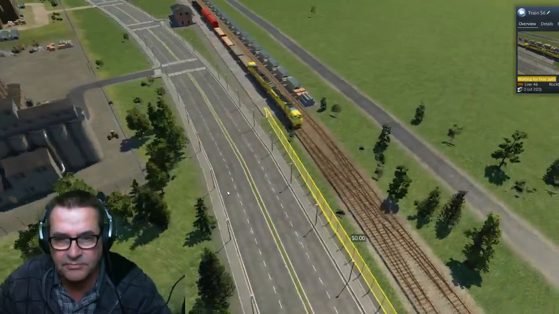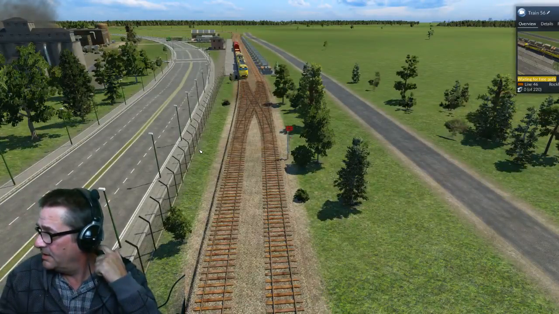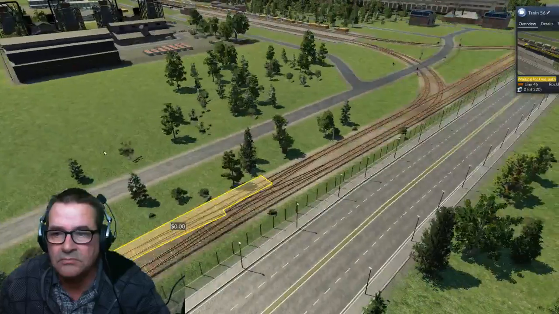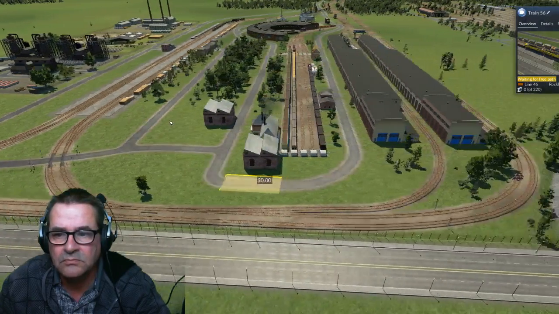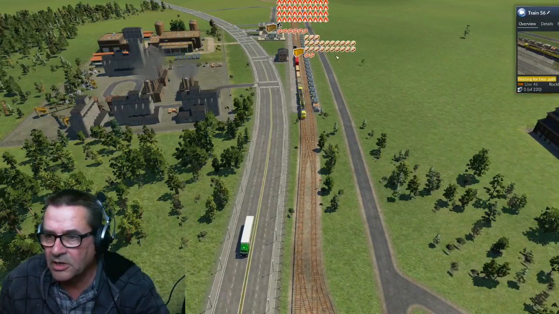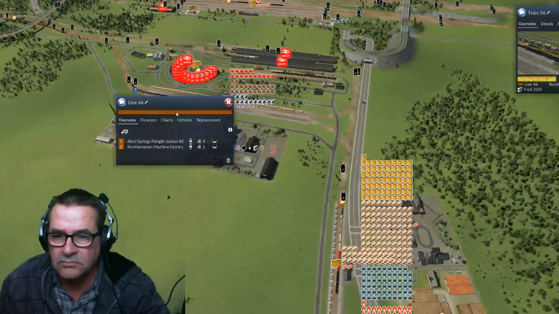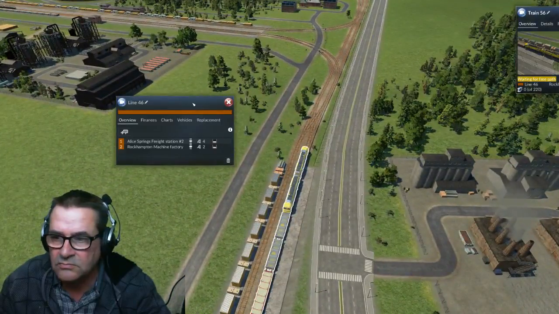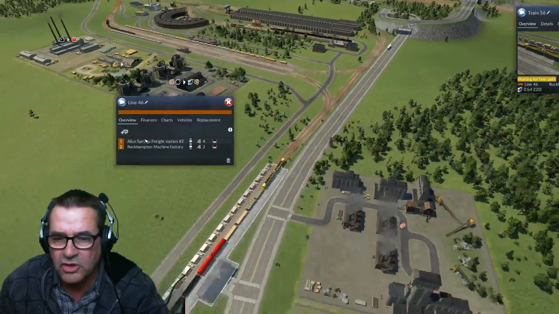Alright, back to this one. Okay, I don't know what's going on with this one. I really don't. But I know what I'm going to do. I'm going to pull up his line, find out where he goes. Get rid of the icons. Alice Springs Freight Station 2, Rockhampton, Machinery.